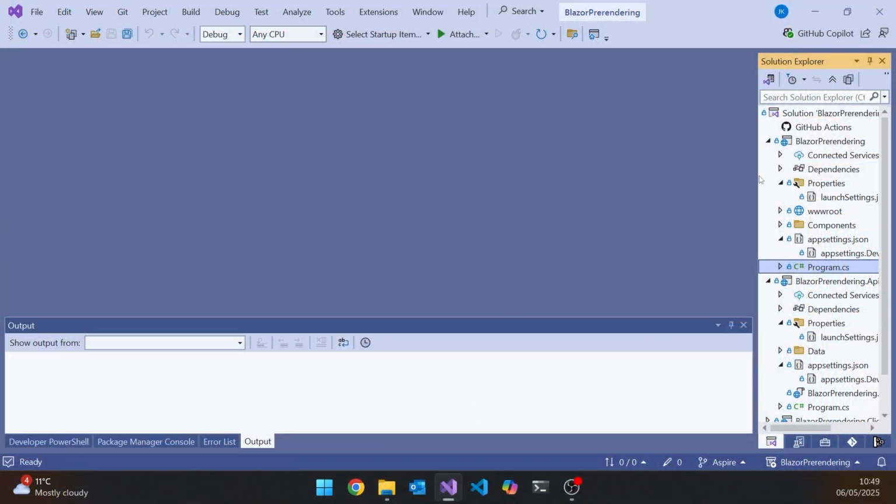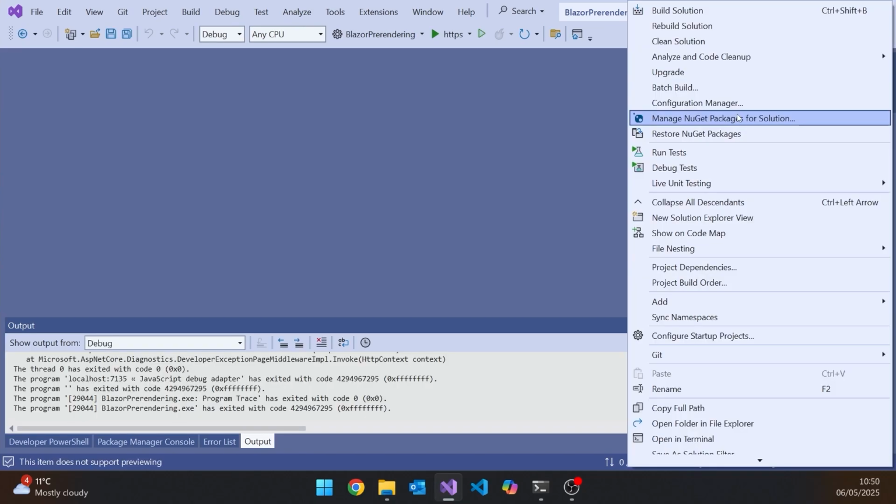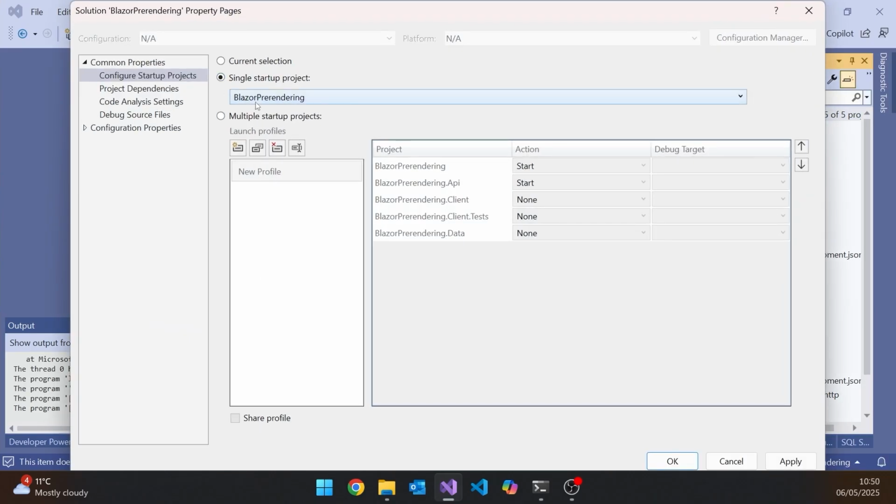So this is the application that we've been doing lots of things on. It's called Blazor Pre-Rendering because that's how we started out, but we looked at YARP for the reverse proxy and various other things as well. But the important thing is, on this, we have multiple startups. So if we look at startup projects, if we set that correctly, we've got multiple startup projects. So we've got various ones that aren't started, but we've got the API where we're actually getting the data, and the Blazor Pre-Rendering, which is the host for the WebAssembly Blazor app.